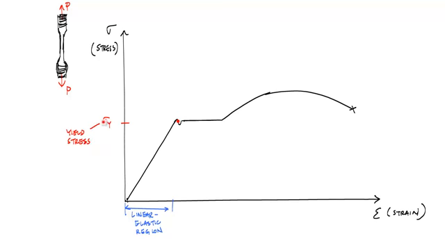And once you've reached this yield point, which is sometimes called the proportional limit, you start to have permanent deformation. It's like bending a piece of plastic and it won't go back to its original shape. There's a point where you bend it just enough, and in this region right here, where the loading stays constant but the specimen continues to elongate, is called the plastic region.